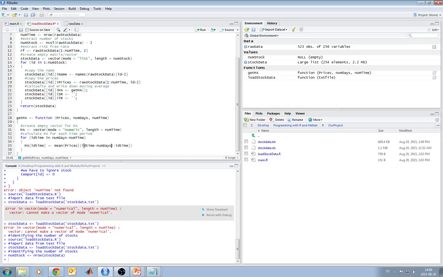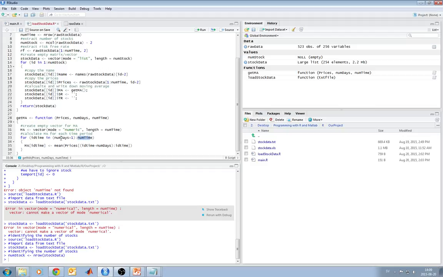But wait, you told us that there is no 0 column or 0 vector. How are we going to solve this? Well, pretty easily. You just add 1 in here, and then if you think over the loop going, it will assign number of days plus 1 into our variable ID time, so that instead of writing ID time here, you can write number of days plus 1, and it will be from 1 to the number of days plus 1. So it's pretty okay.